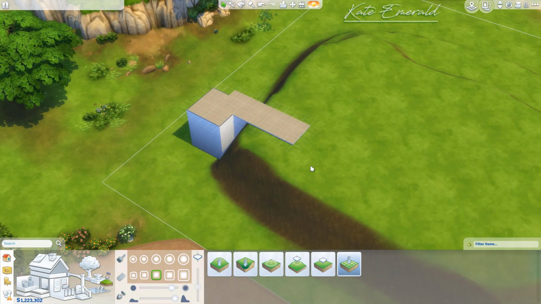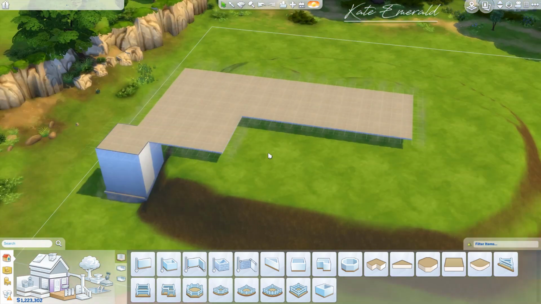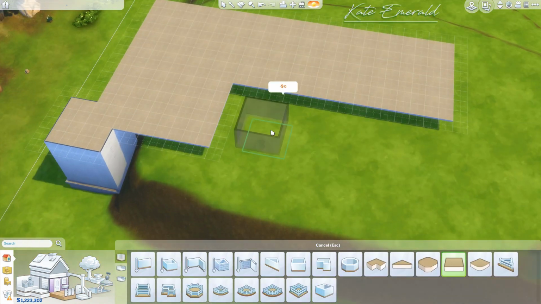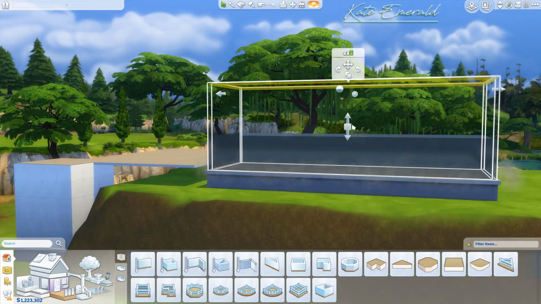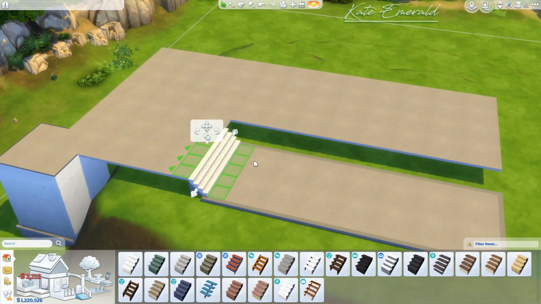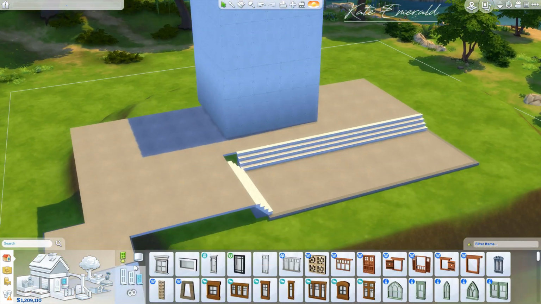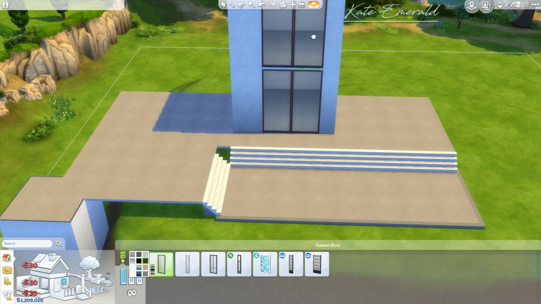In this speed build, I'm building a modern cabin on a 50 by 50 lot in Willow Creek. My last two builds were the Serpentine Lodge 2.0 and my Falling Water recreation. When I was building this, at some point I realized that it's basically a combination of these two builds. I didn't intend to build something like that, but for some reason it definitely has features of both builds.